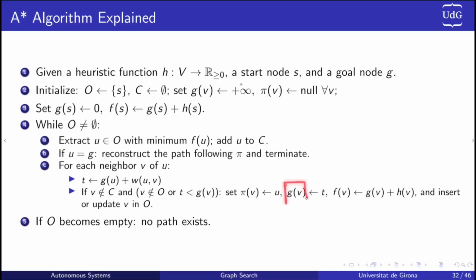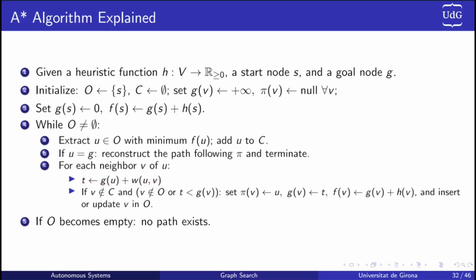And because we have updated the cost, then we have to update again the f of the node v. h never changes because h is an estimation, a heuristic, and it depends on where we go. It depends on the goal, not how we reach this particular node. I don't care how I reach node v, the heuristic will always be the same. But the function f depends on h, but also on g, and g here changes because the estimated cost of reaching v has changed, then I need to update both of them.